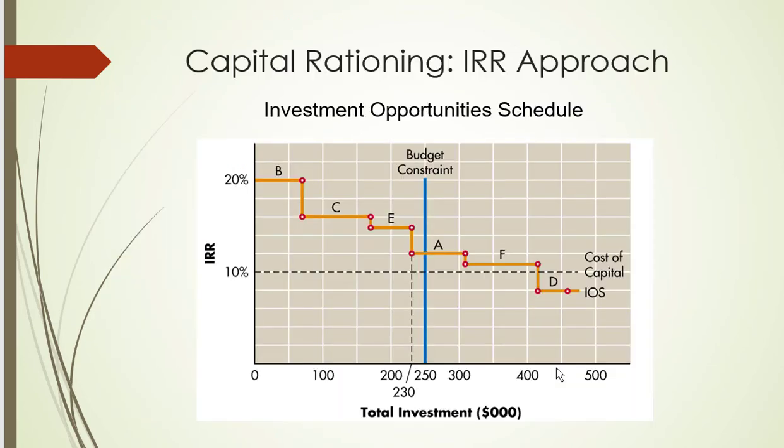So how this ultimately works for a company, here we have our 10% cost of capital. And again, if you remember, the internal rate of return process says anything with an internal rate of return greater than the cost of capital, then we would do that project. So you see here it says the B, C, E, A, F, all of these are good projects, but here's our budget constraint. So again, this is just an analysis here, or an illustration, if you will, of what happens when we put these budget constraints in the decision-making process. Hopefully the company can work its way through this analysis to determine exactly what to do moving forward.